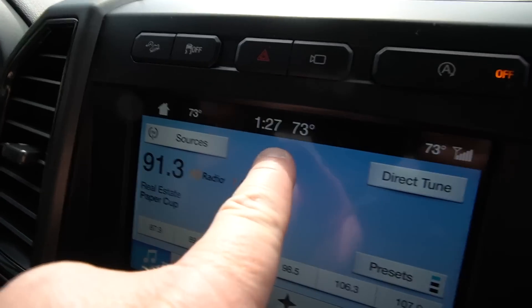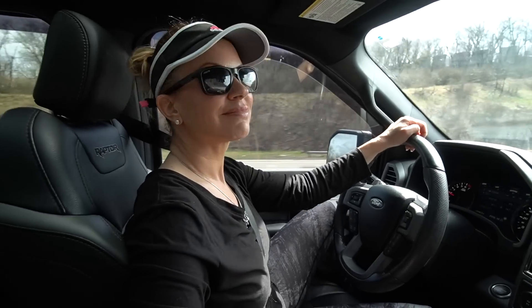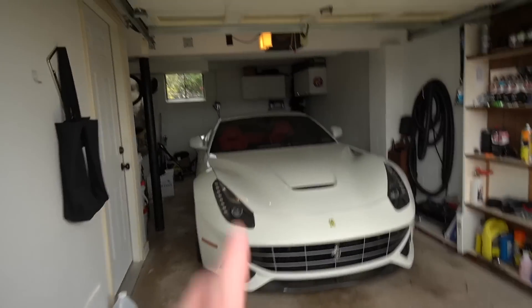I guess we'll find out next week. On a positive note, look at that — 73 degrees out and the sun is peeking out. Early spring this year, love it. We're back home — what a nutty day. Only two cars in the driveway currently. The Ferrari is in the garage and we're gonna take that out this weekend. This whole pandemic thing has messed up a lot of my plans — I was actually gonna buy another hooptie, had one picked out, but the place is closed because of the pandemic. So my plan wasn't even to make content with the AMG — it was the new hooptie. Until then, we're gonna jump in the M5. It's been sitting and we need to get the juices flowing in the V10.